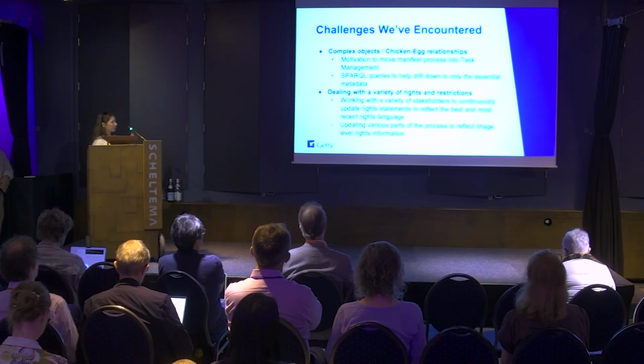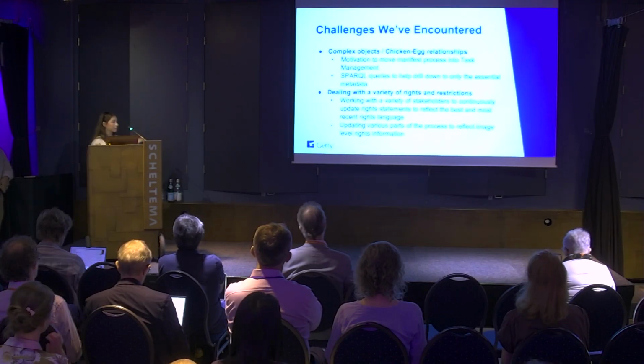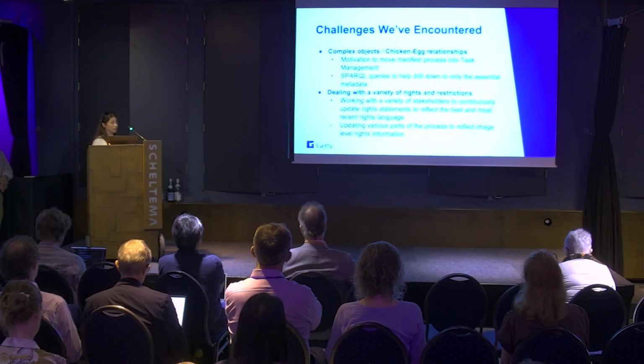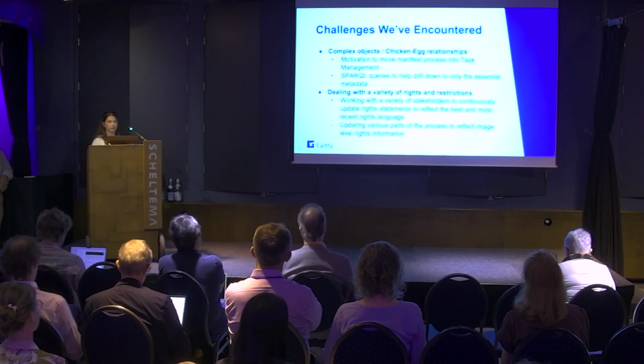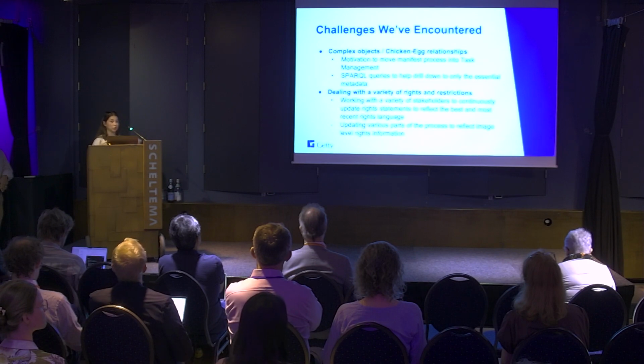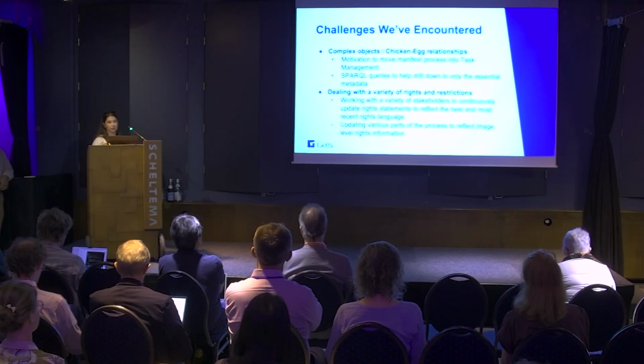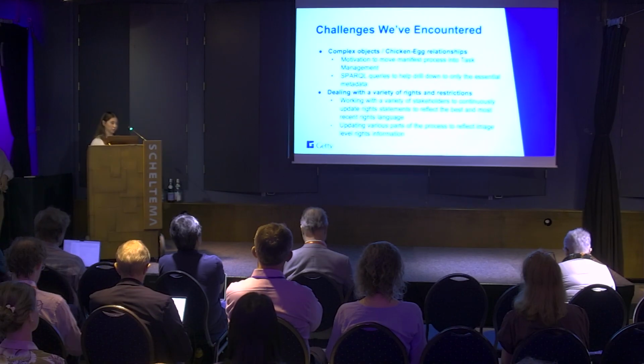I would also say that another challenge has been the variety of rights and restrictions, and also various metadata fields that are wanted. This is mainly for that DAM consolidation workflow. Since it's a new process, there's still quite a bit that's being figured out, and so it's a constant negotiation of what metadata we want to include. Do we need shot numbers for certain collections if we're expecting archivists to do their research in this new service? And as we're updating rights language with the legal team and leadership at the GRI, how are we incorporating that as soon as possible and making sure everything is accurate? How are we ensuring that downloads are possible when they're needed, but then restricted when they're not?